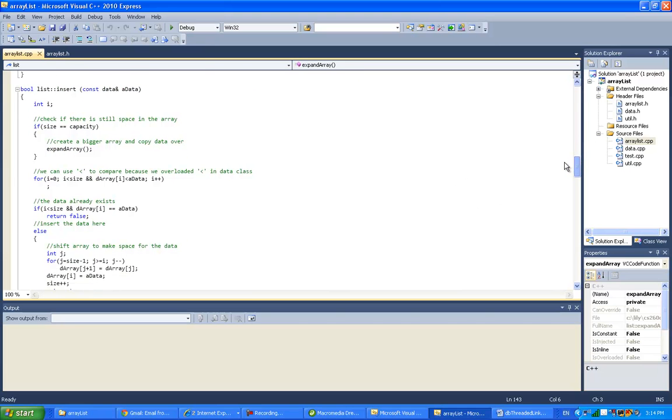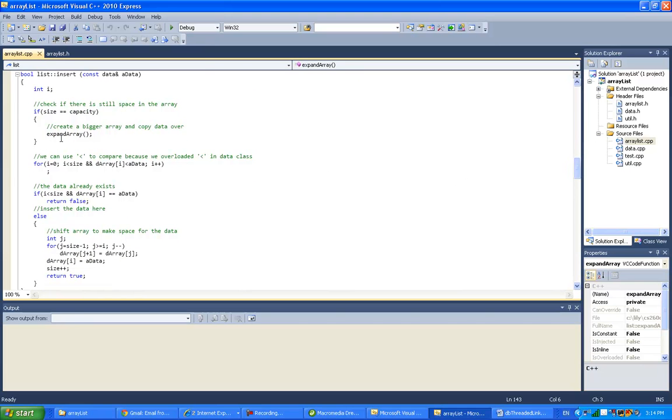All right. Now we have taken care of the expand array part, and in order to insert something, we have to first find the position to insert. While we're not hitting the end of the array and you're not at the position yet, we just keep on looping. And you see here we use the overloaded less than operator. I believe we compare name in that less than operator. You can double check. And if the data already exists, we return false.